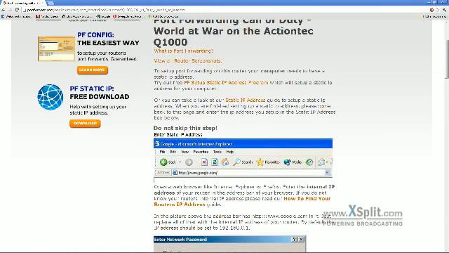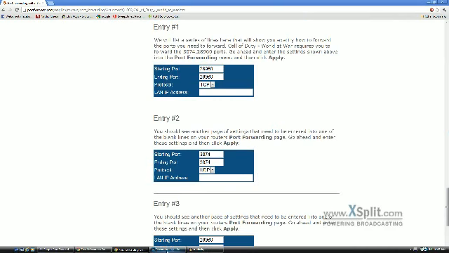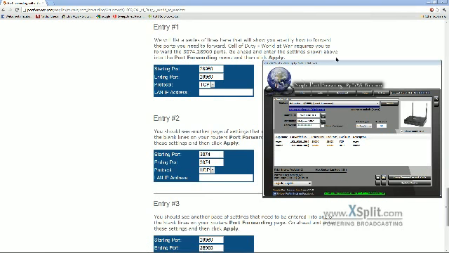So we'll come back down to the ports, and I'll just do one example for you. I've already done all of these, so it'll probably just tell me it's already done. But you're going to want to give it a name, and each port is going to have to be a different name. So I do COD World at War, and we'll say 1.